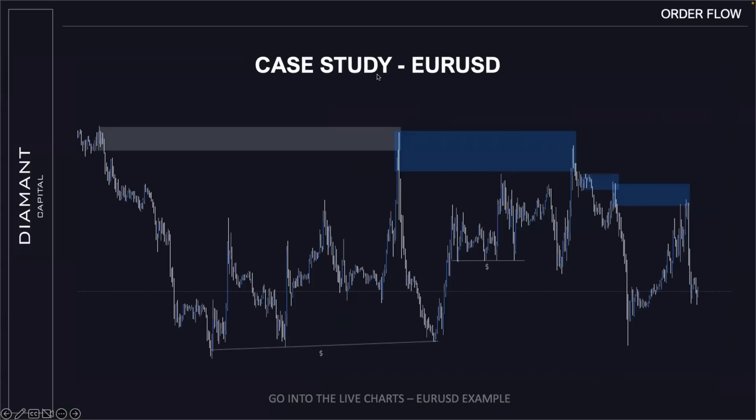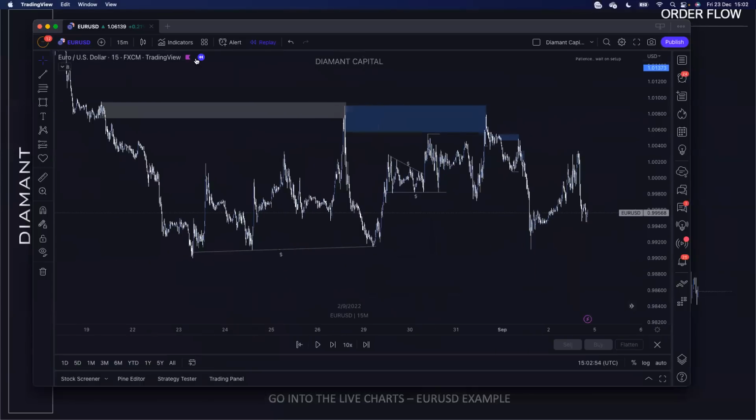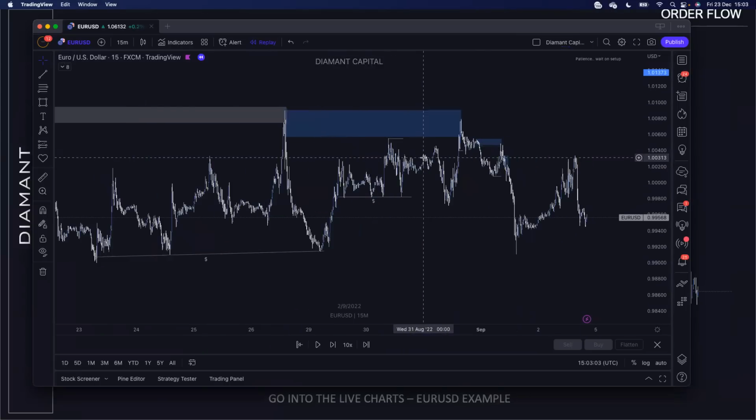But we're going to get into a live case study as well in terms of Euro USD. So this is the type of chart. Now, let me just bring it up one sec. Okay. So Euro US dollar. Now we can start on the 1-hour time frame, but let's just go down to the 15 because that's what's going to be relevant to us. And then I've got 2 points that I really want to highlight over here.